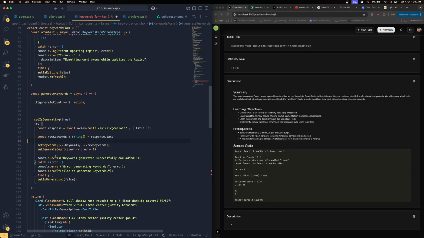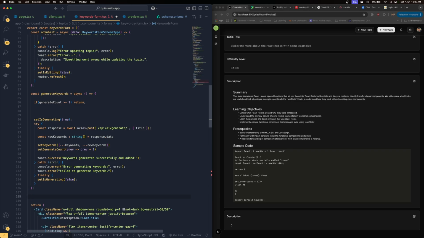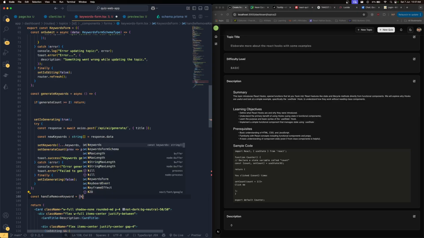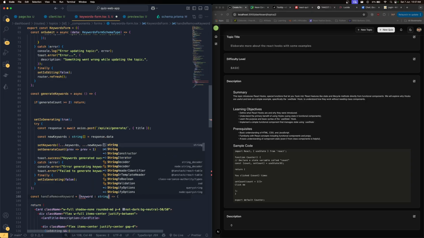Keywords. Now this generate keywords function is done. Now I need to have one more function where the user can delete that particular single keyword from the array. So for that, const handleRemoveKeyword is equal to, I need to supply that keyword, which is going to be a string.